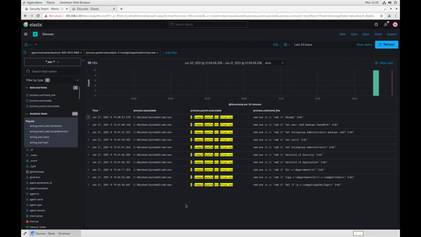So it looks like not only did they create a new backdoor account, but they copied everything out of that HR department directory and exfiltrated it via the web server. So this is time to start your incident response process, figure out what exactly was exfiltrated and what your culpability would be. Again, we're able to pull all of this information strictly out of the logs that were forwarded into our Elasticsearch environment and queried via Kibana.